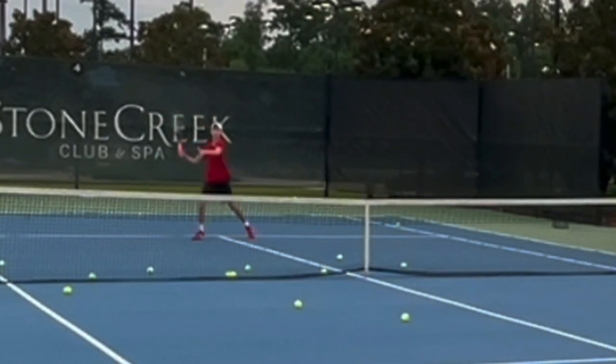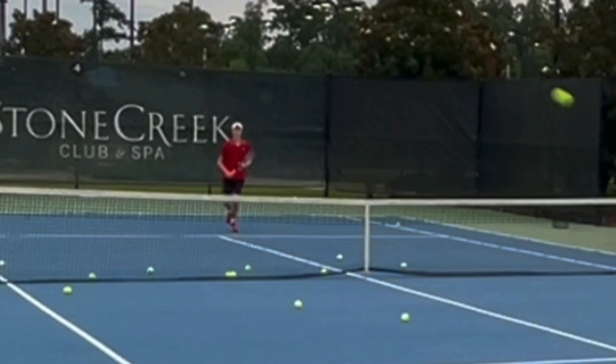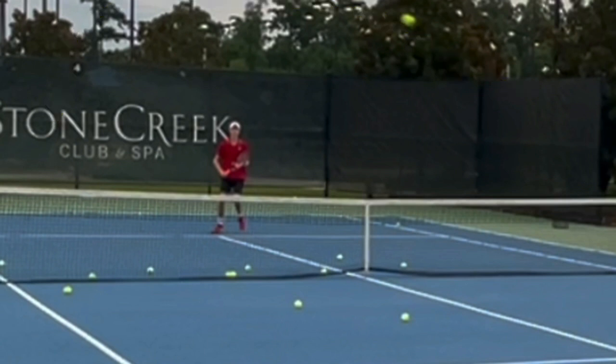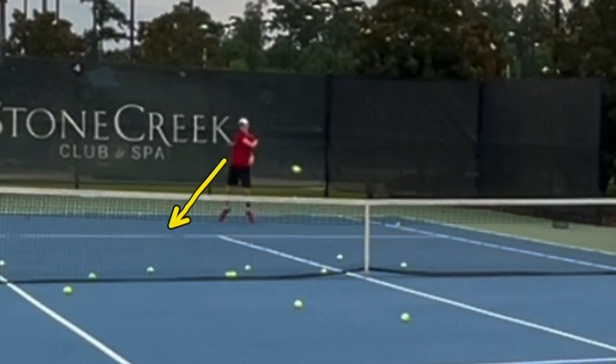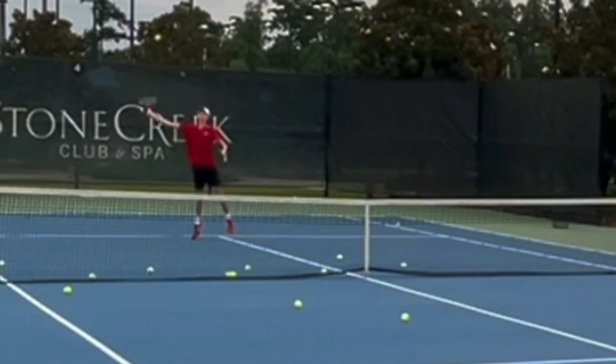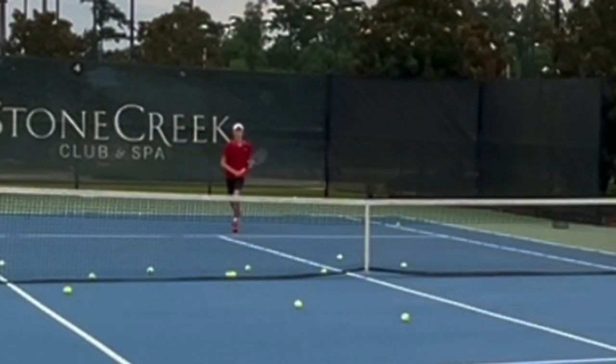So the pathway of the ball, if you look at it, is kind of like here, and he sees that, right? So now if you see the ball is coming that way, in this moment he should have run just a little bit more in that direction from the beginning. Right here he hits the approach, here he sees where the ball is going to go. In this moment already he had to adjust and shift his weight, body movement more to the right. And then he couldn't do that anymore. He had to stretch out and didn't have a good contact point. So those little details make a big change.